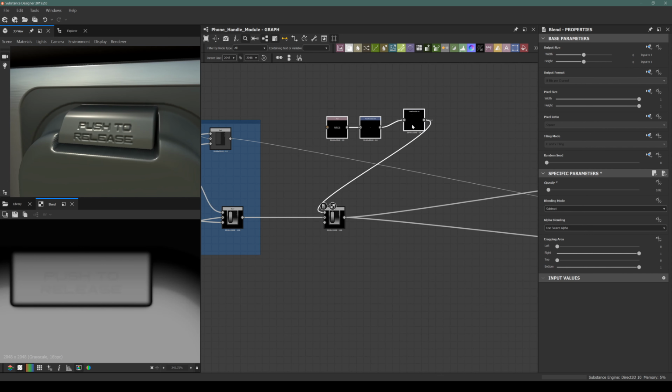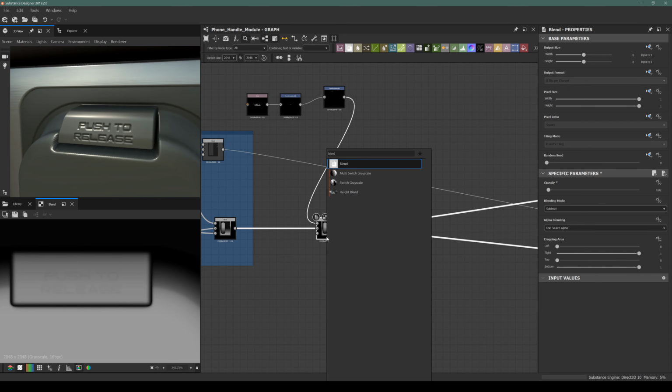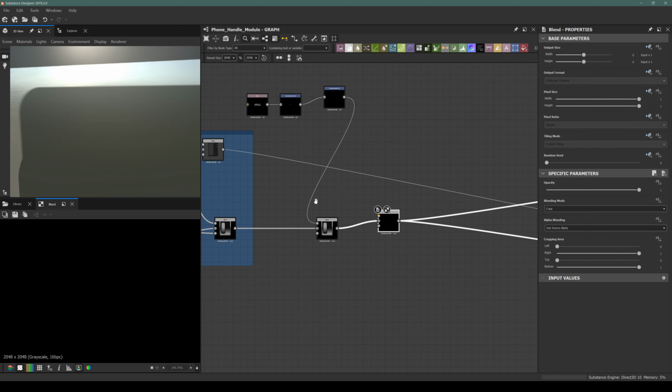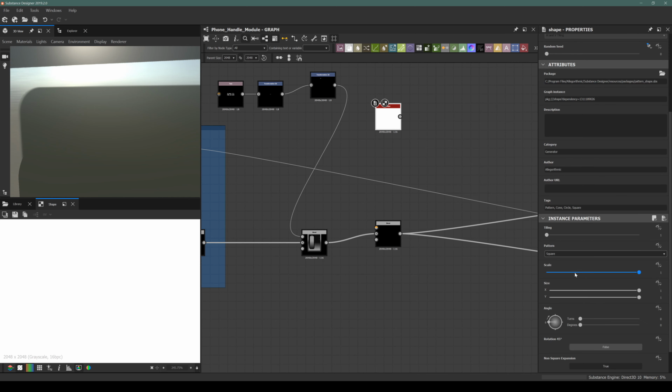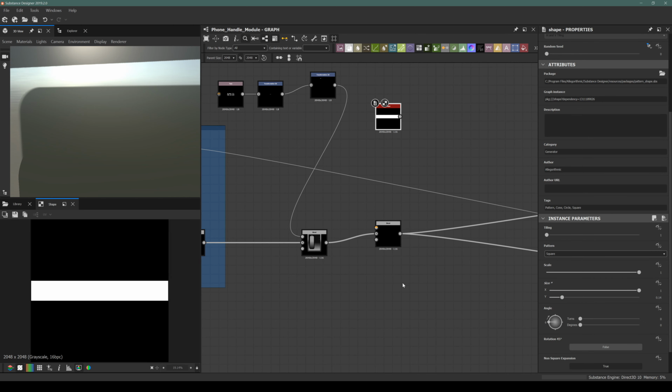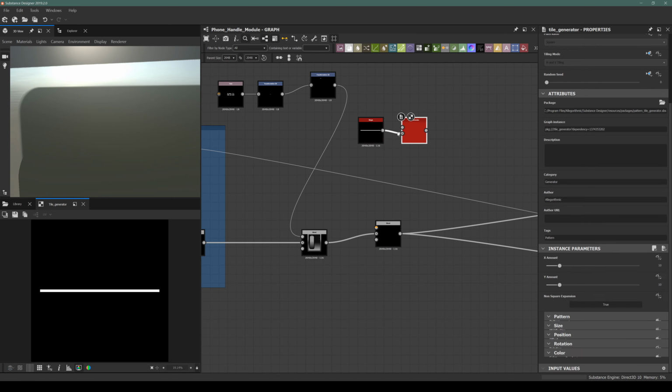Alright, now we can add the grip lines using a blend node. And for this blend node, we will use a simple shape that we just decrease the size in the y-axis, and also we will use it on a tile generator.